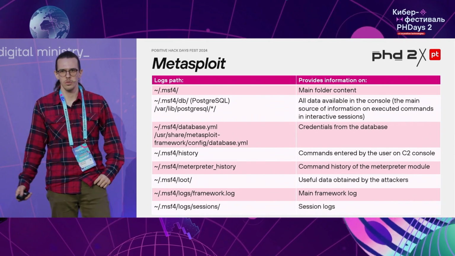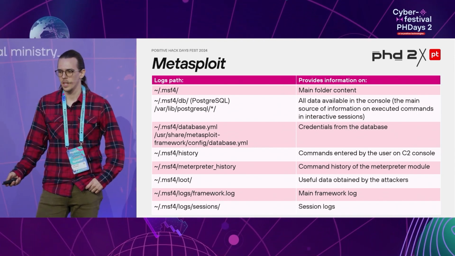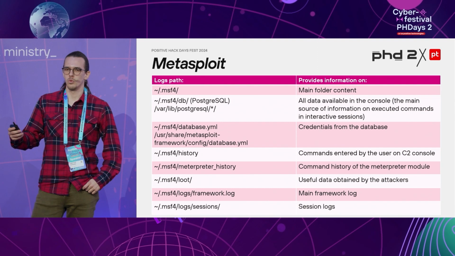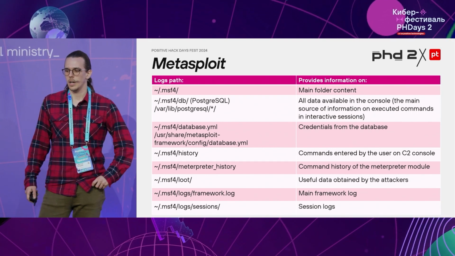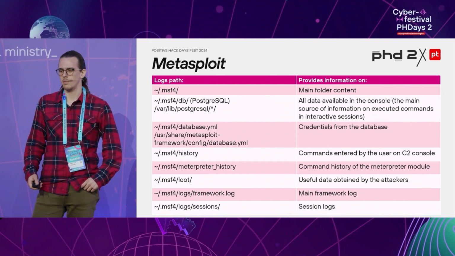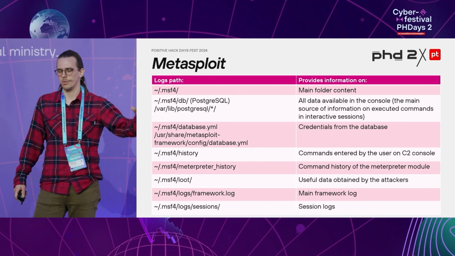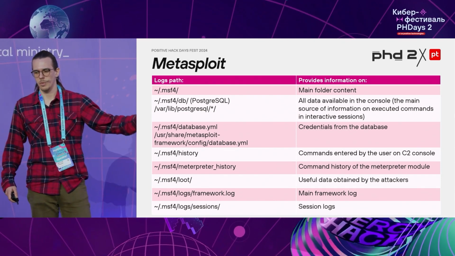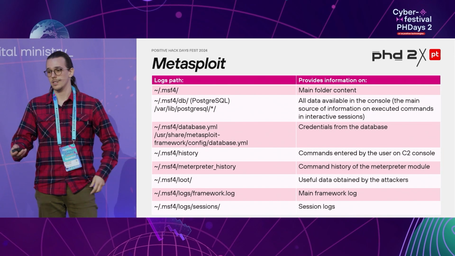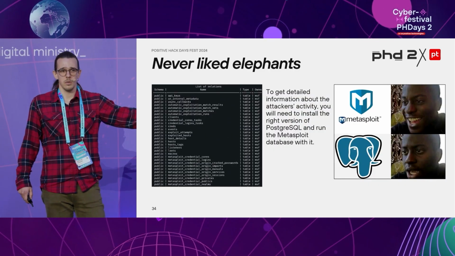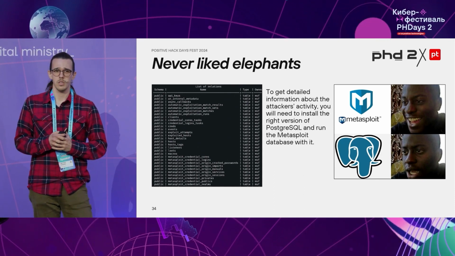Metasploit, unlike Sliver, contains main information in PostgreSQL. All the main events that were executed is something that is of the greatest interest to us. We will also need the file that stores information about the users for the database, the password and the name. Also history. Just like in Sliver, everything quite standard. Interpreter history. In the sessions, we are going to have loot if something was downloaded using the commands, the framework log, and logs for the sessions separately.